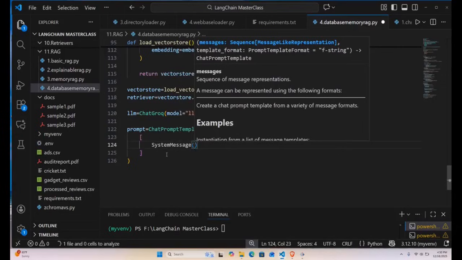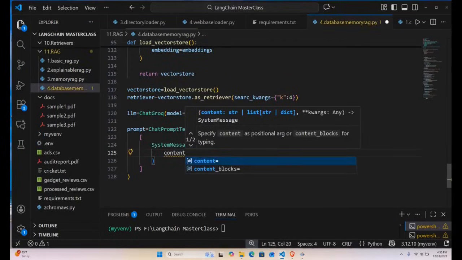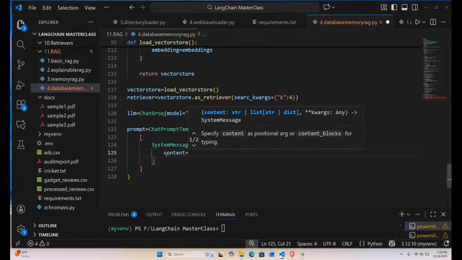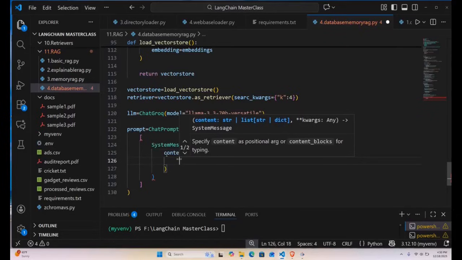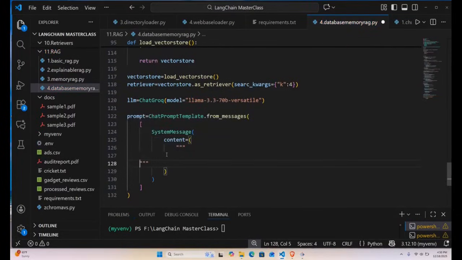The system message will have the following content: you are a helpful AI assistant.